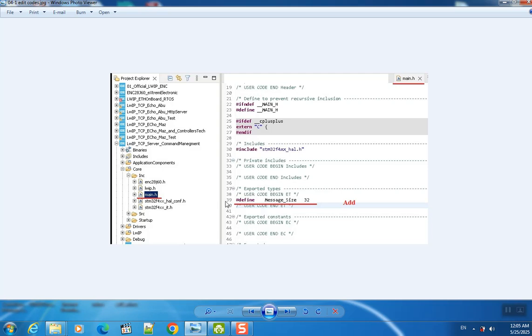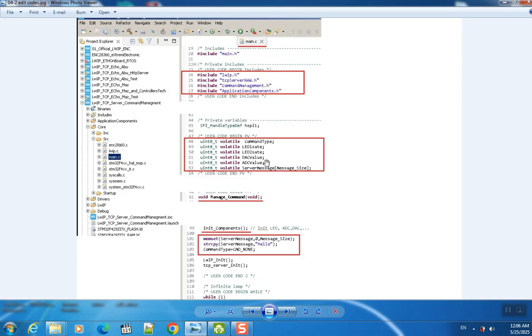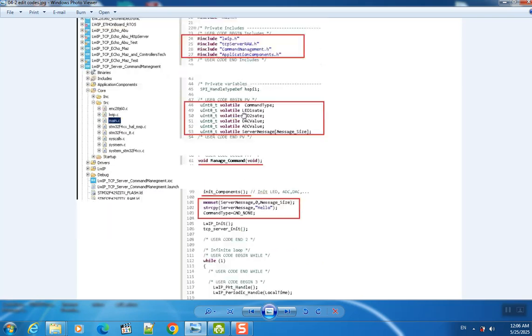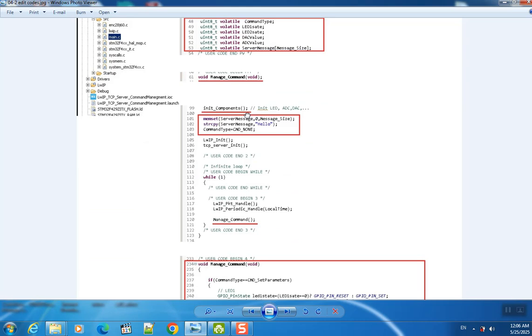For example, in main.h, we need to define the message size. In main.c, we need to include some header files. We need to define some volatile variables, which are going to hold the values of the DAC, ADC, LED1 and LED2 status and command type.